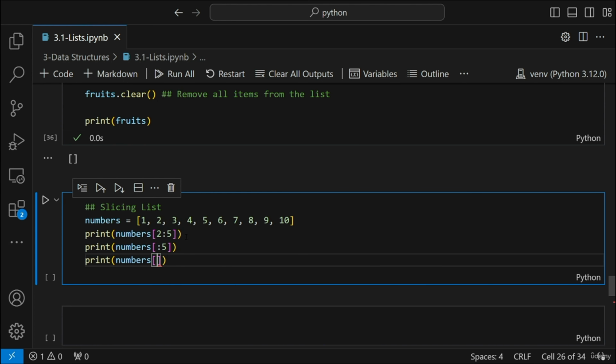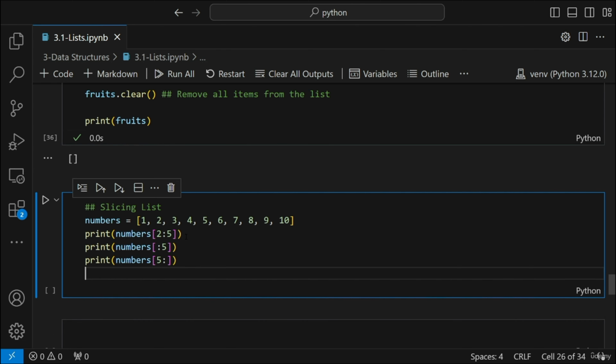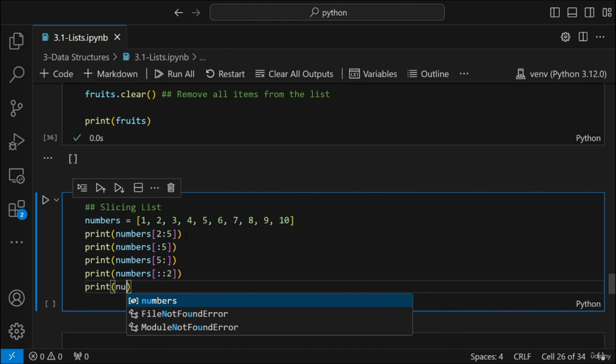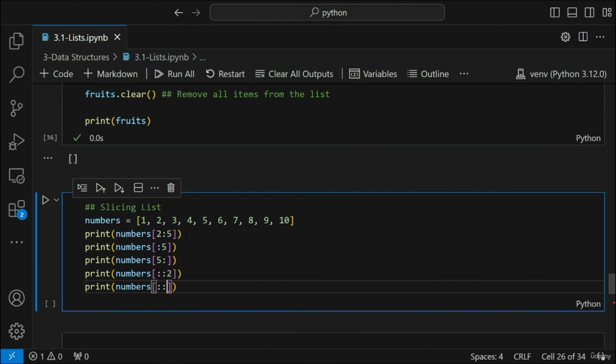Now I'll go ahead and write print numbers[5:], and along with this we will also see print numbers[::2]. Okay, double colon. So here we are also learning about double colon. Single colon, I've just given you an idea about it, but we'll also see double colon, and then we'll also print numbers[::-1]. Now just pause for a second and try to imagine in your mind what the specific outputs will be, and then we will discuss further.